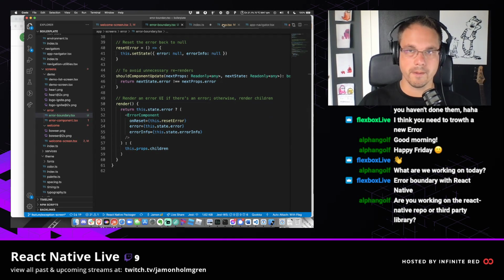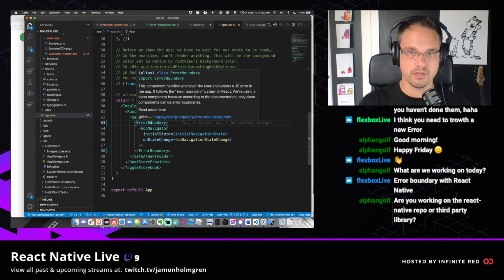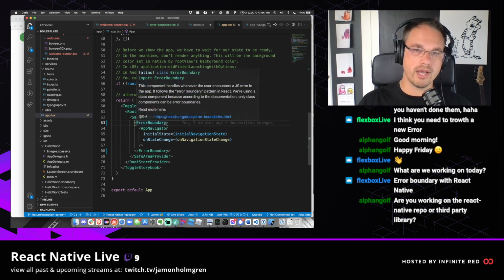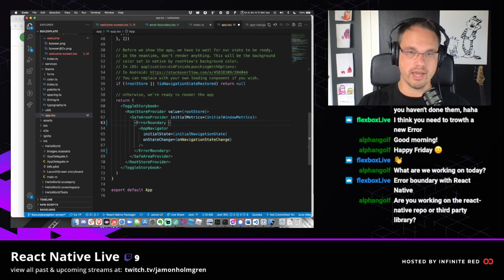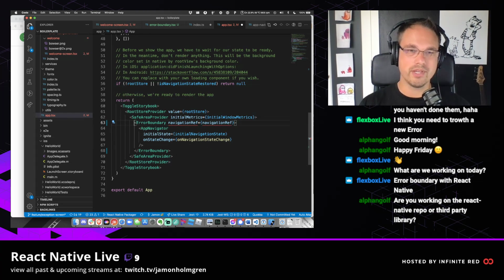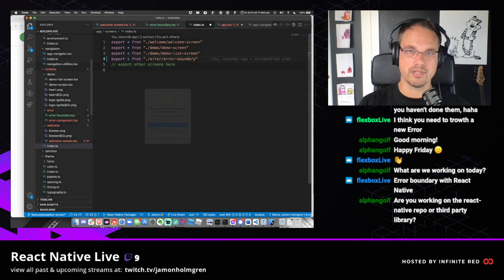And then in the app, okay, error boundary. So we're back to this. So do I pass in the ref, like navigation ref, like so? I think we probably should. Although, is something else happening here?